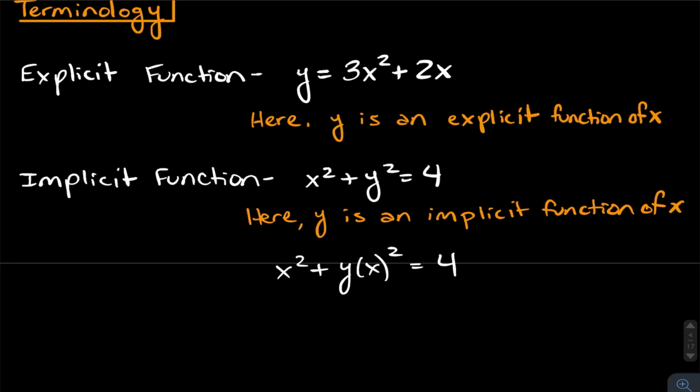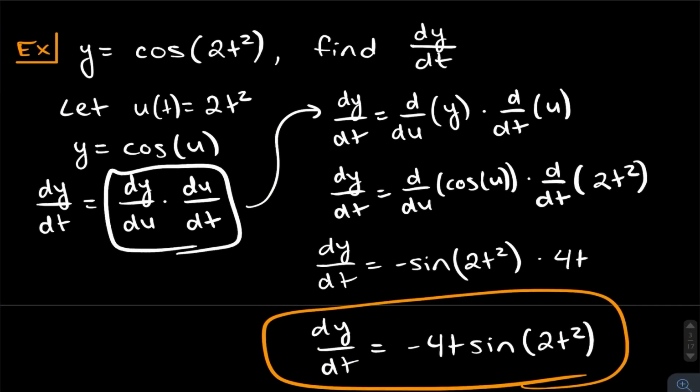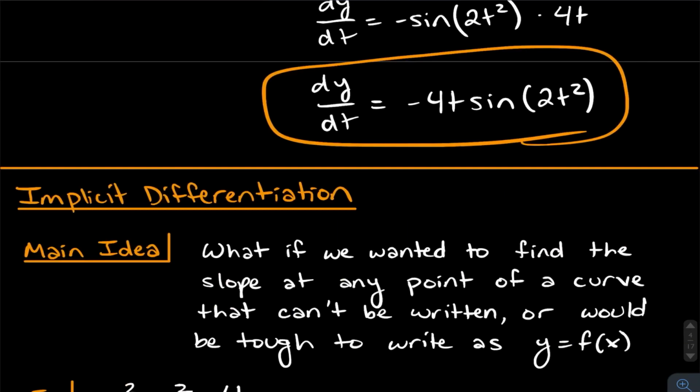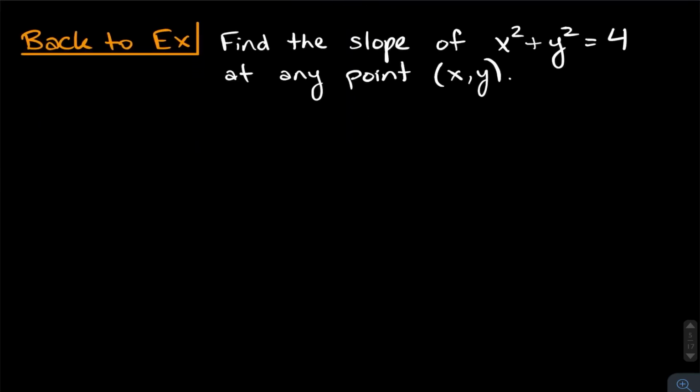What's going to happen here is, this is like the u as a function of x from before, when we were discussing chain rule, and we had to chain rule it like this. That's what's going to happen with implicit differentiation. I will show you that in just a second when we actually do this implicit differentiation.